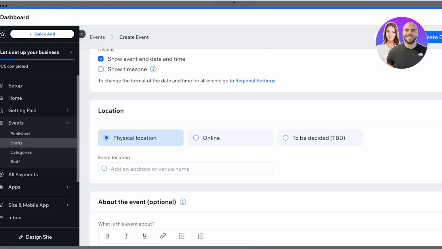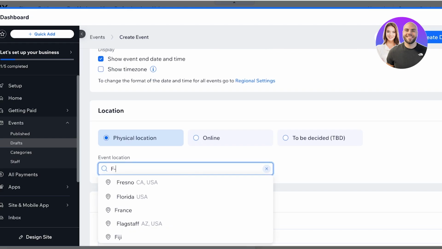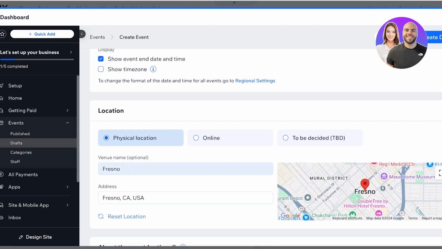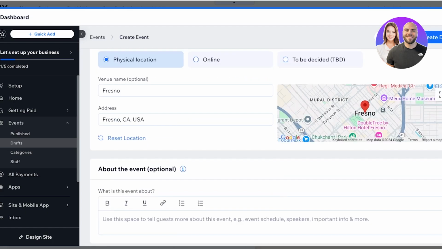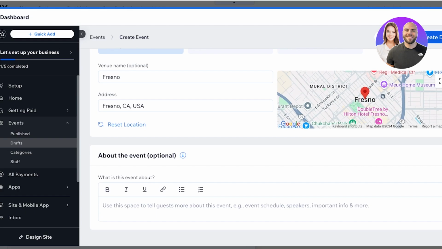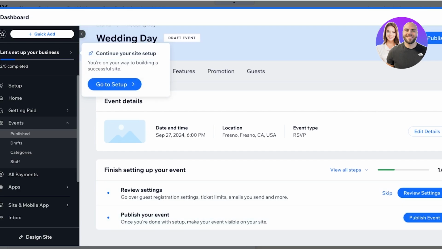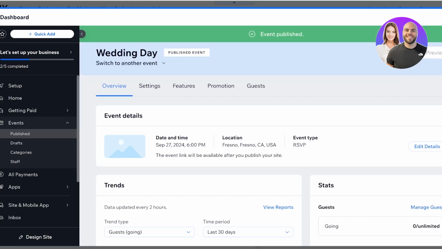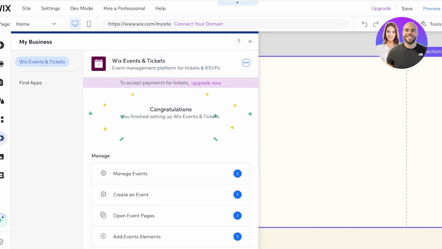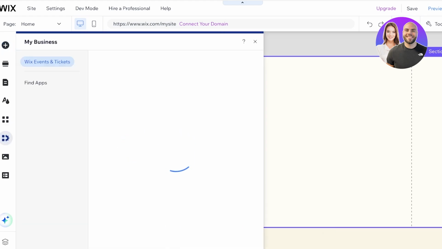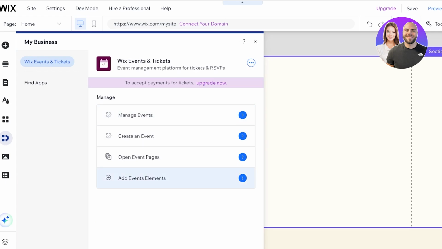You can add a physical location, so whatever location this is, we can add that. You can add the particular church or wedding hall or the garden that you are getting married in into the location. Then click on create draft and draft your event over here. Once this has been completed, you can click on publish event. And once your event is published, if you have any other events like a bachelorette party or a bridal shower or anything else that is lined up for your events, you can choose to add that over here in events and then just click on add events or add event elements.